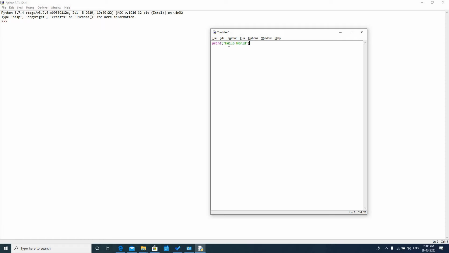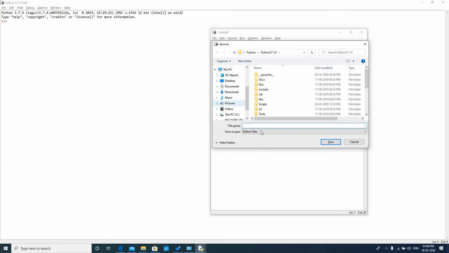Now you're going to click on Control plus S, or go into File and click on Save. You will get the Save As screen. Under file name, you can type anything you want. I'll just type YouTube 1.